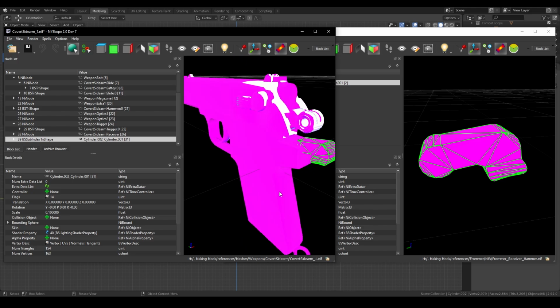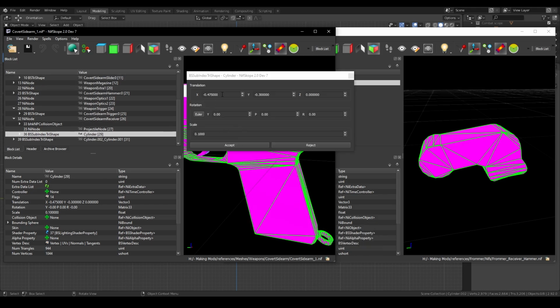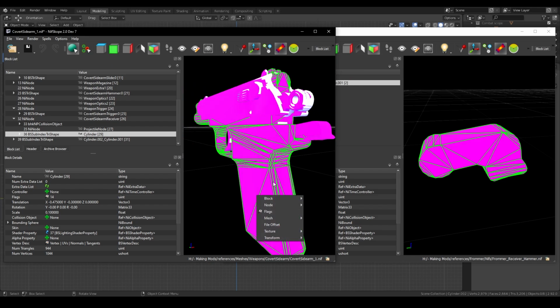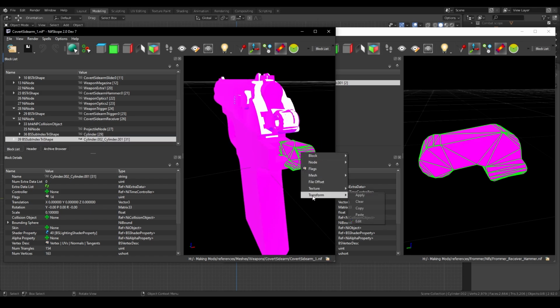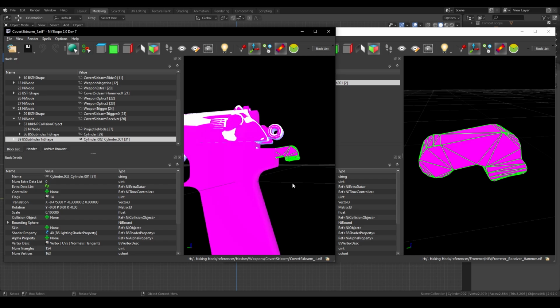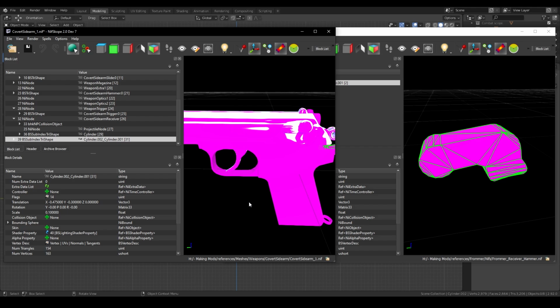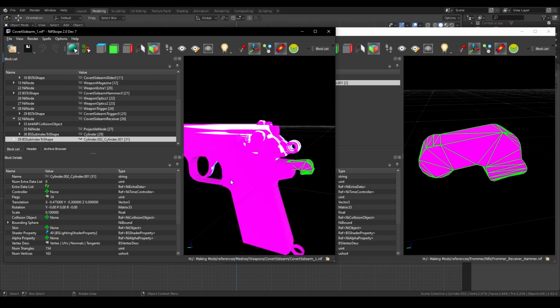So what we can actually do is copy our transform from our frame that we already did. Or actually, did that wrong. We're going to right click on the frame that we already did, transform and copy, and then right click, transform and paste. And now it is exactly where it should be because it already has the transform data that we did to the frame. It's going to save you a whole lot of time for that part.